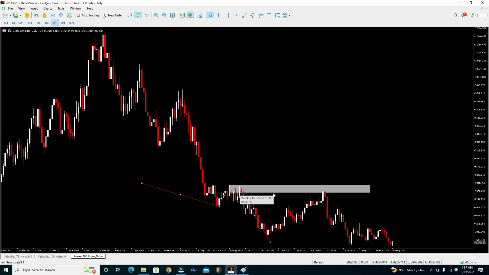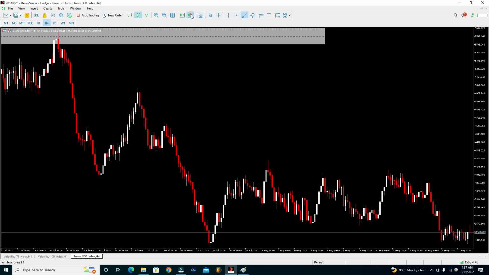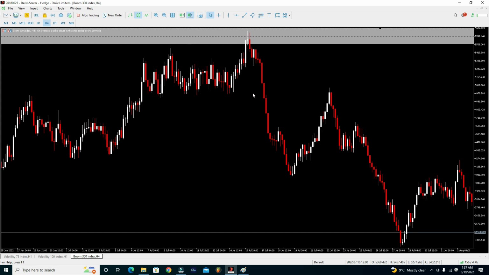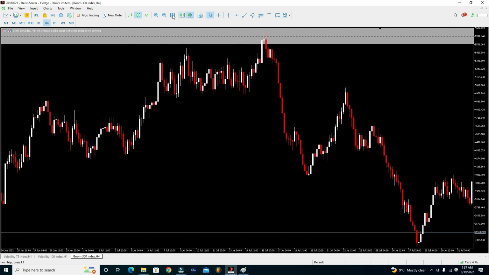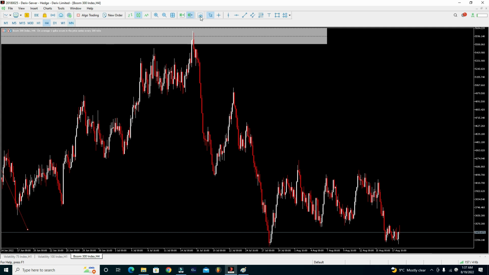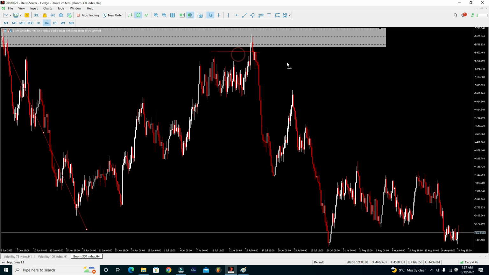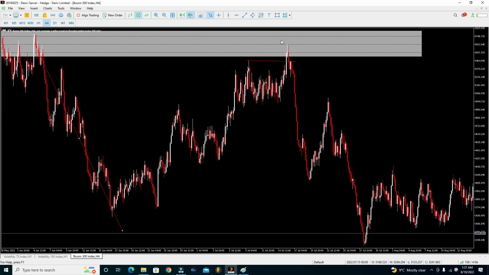As you can see, we also had price approach, right? Price actually took its time going up to that zone. And as soon as price reaches the zone, in this case, let's see if price gave us a nice entry. In this case, we didn't really have a clean entry on this one based on structure. But what we had was a nice pattern, a nice M formation, with the second leg being higher than the first one. So as you can see, price actually got back to this area.